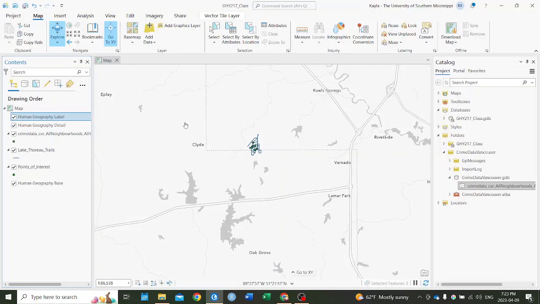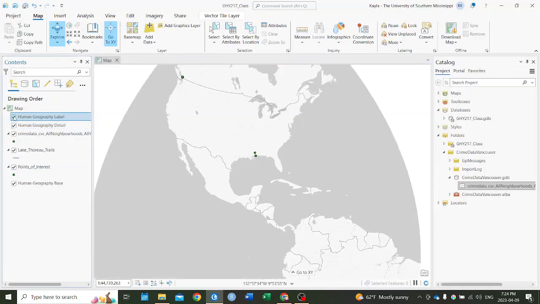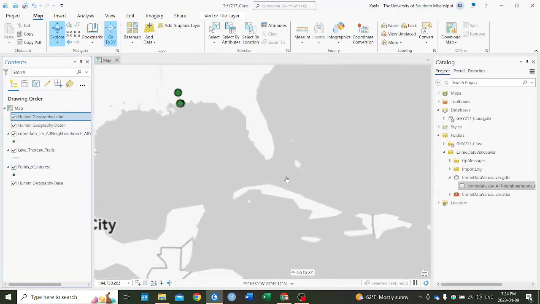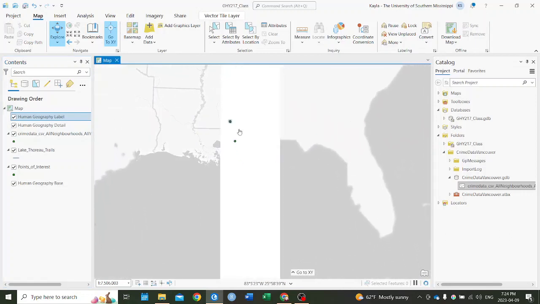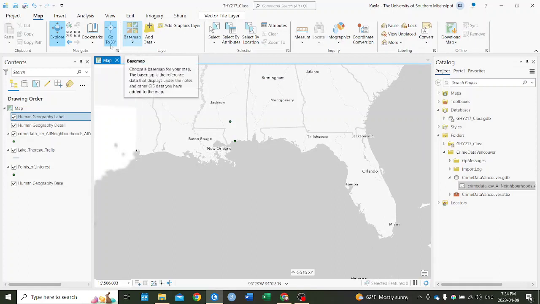So if you don't want these labels to show, you can just turn off that layer. Same thing if you don't want this very detailed extent to show, you don't need it either. So let's say you just wanted this kind of grayish or this gray white background to show the different countries, you can just do that. You don't need this, but it is an option, and it will be based on whatever is going to look best. So that's going to be your base maps, right?